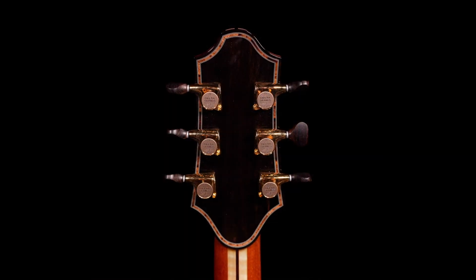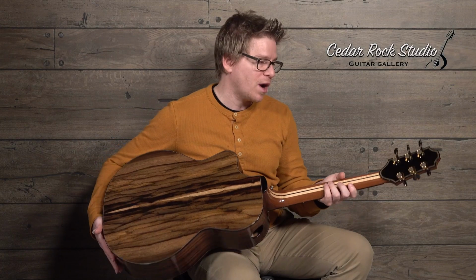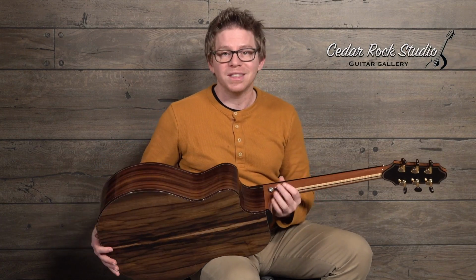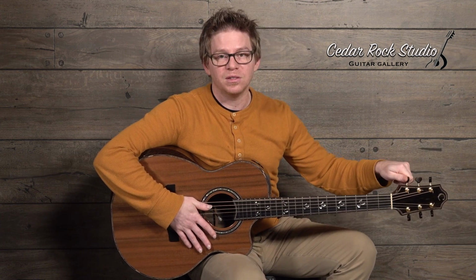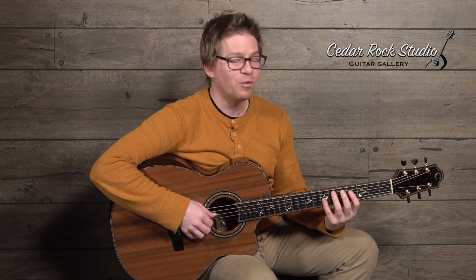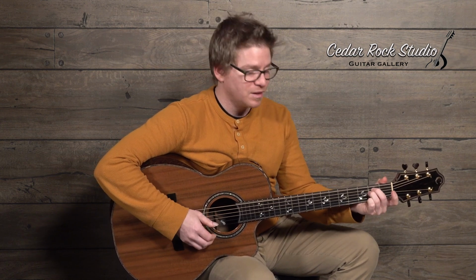Now, same kind of thing for the back cap here. Not as stripy of an ebony, but it is ebony. But it's also got that Indonesian rosewood kind of purfling all the way around, with some gold Gotoh tuners with zirconia buttons on them, which he's the one that makes these upgrade buttons, which I personally have on my guitar. They make it feel like a million dollars. I really love the feel of those tuners. Had to figure out what tuning I was in first.